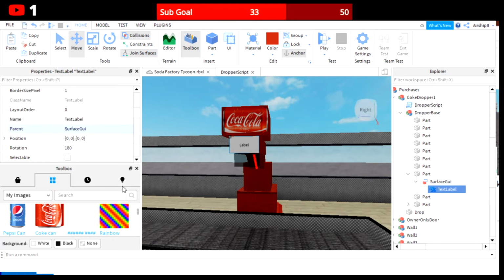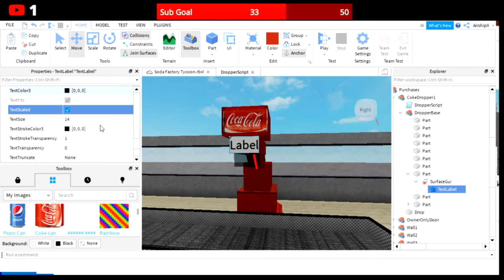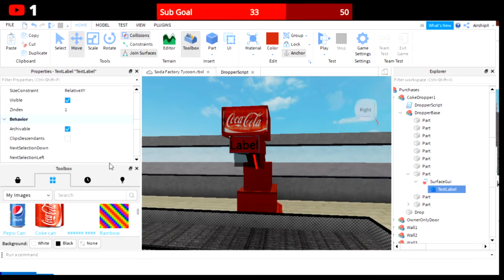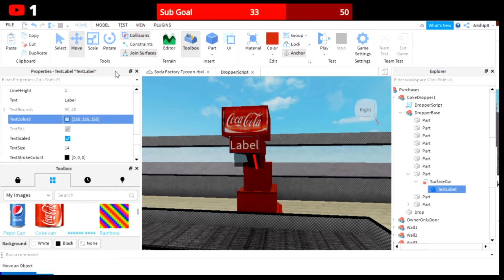Okay, so there are a couple things that we need to do here. So text label, that's fine. Text scaled to fit, yes. Let's see. Where's the background? Background transparency 1. You can see how that is slightly hard to read. So when we go text color, let's pick white. That makes it easier to see. Now let's, oh my goodness. I forget they made it like that.